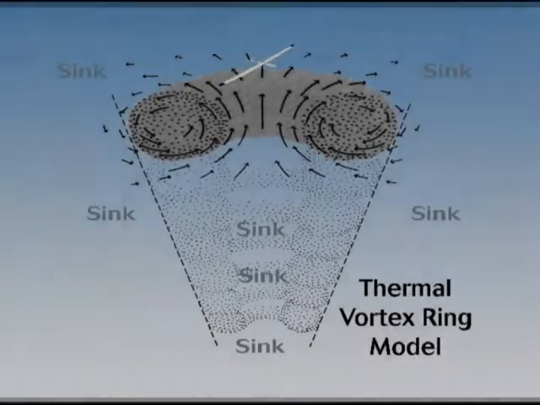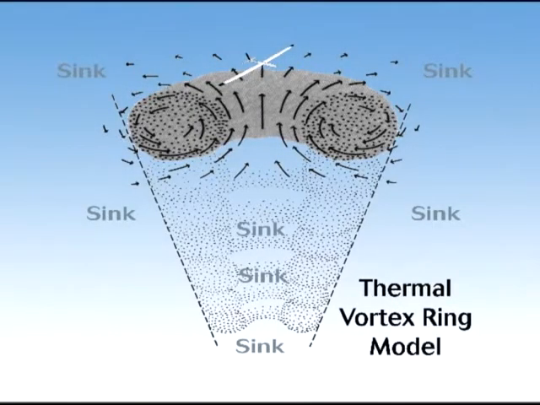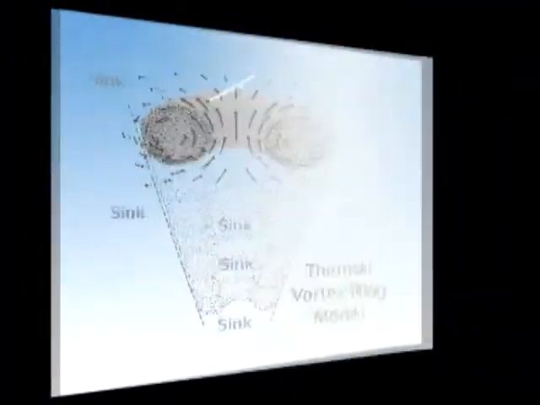Now that you know about the life cycle of a thermal and all of the external influences on it, it's time to make a more detailed exploration of thermal shapes and their internal structure. In many soaring books, a thermal is described as an ascending circular vortex ring with rising air in the middle and sink or falling air recirculating around the rim. This mythical donut-shaped model of a thermal is a bit dated, and you are not likely to encounter this idealized shape in the lower boundary layer where we do most of our flying.